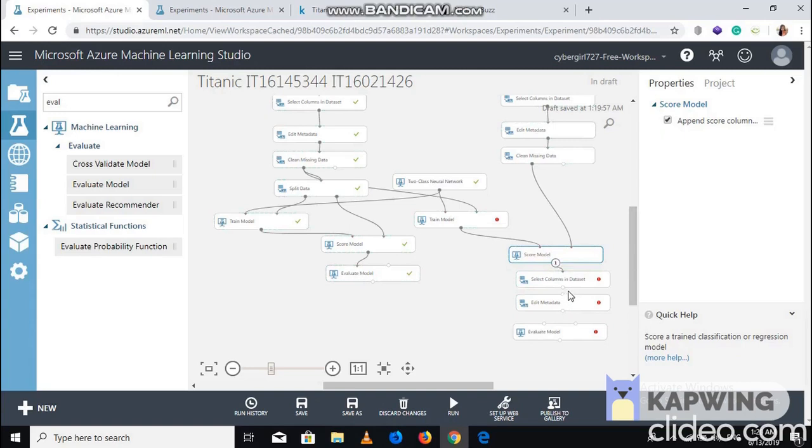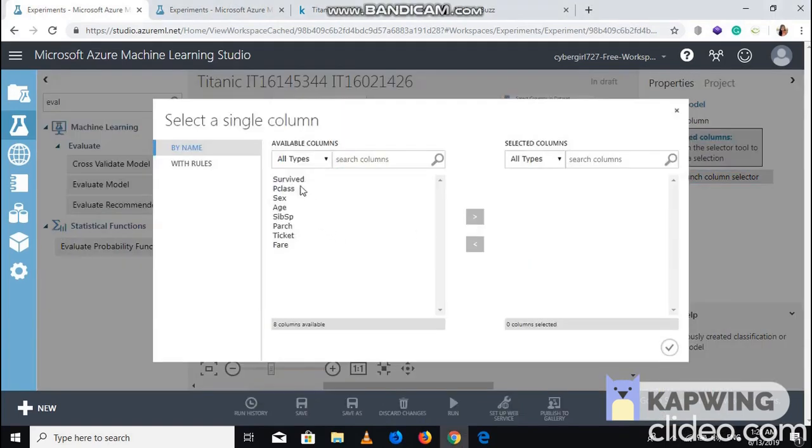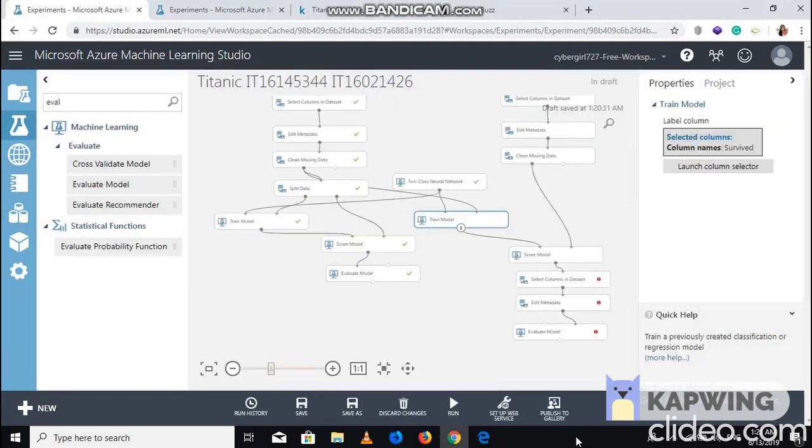Now I'm going to make the format as they requested on that Kaggle competition page. Here we need to predict the survived column.